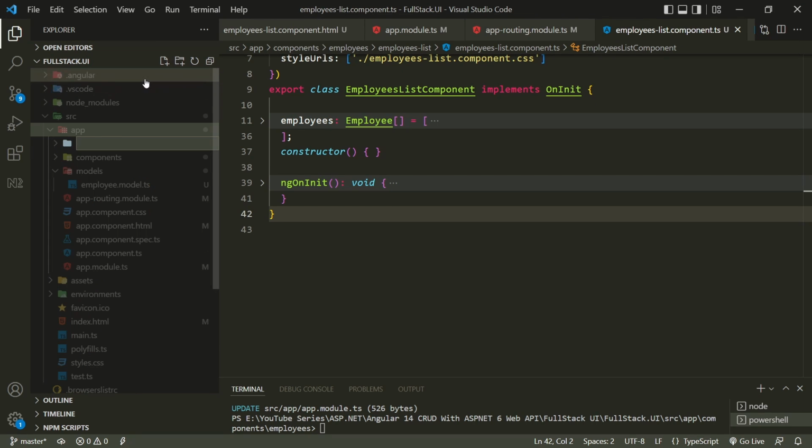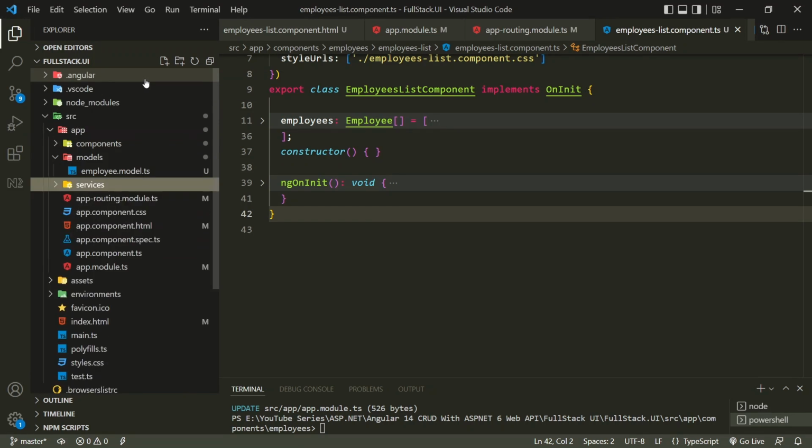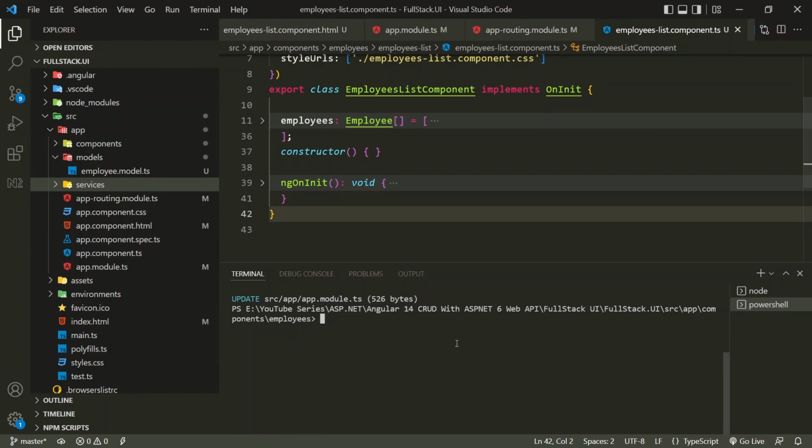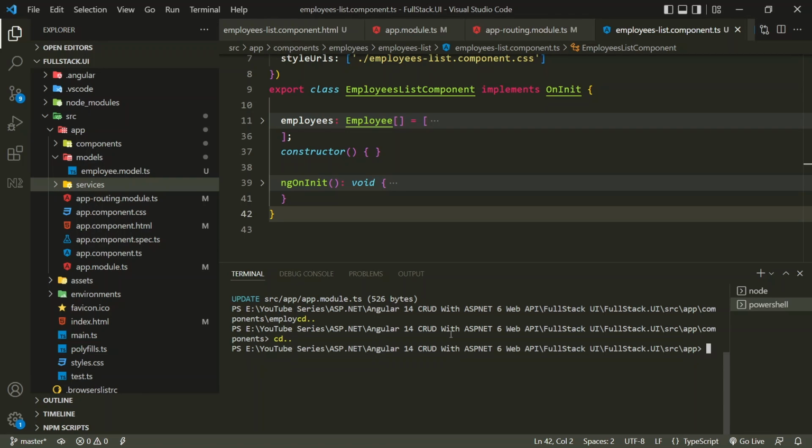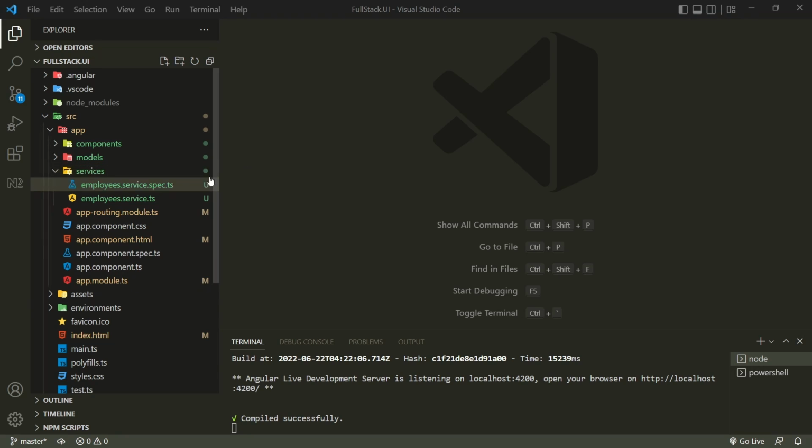And inside services, so if I browse to services with cd services, I want to create a new service. So I will say ng g s to create a new service, and then the name of the service would be employees, and press enter.